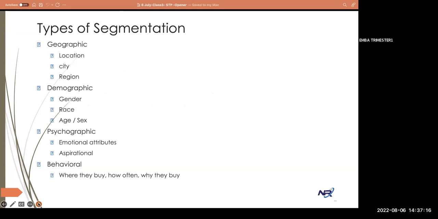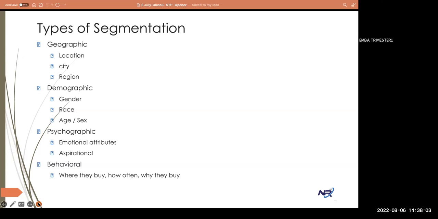The way segmentation happens is by geography, by demography, by psychographic segmentation, and finally, behavioral. What is geographical segmentation? It means that certain products are meant for certain markets. For example, if you are a real estate company primarily based in Bangalore, you may want to target only those people who are based in Bangalore for the advertisement. You may not do an all India ad in Times of India or put it up on a national channel because you're in a specific market.